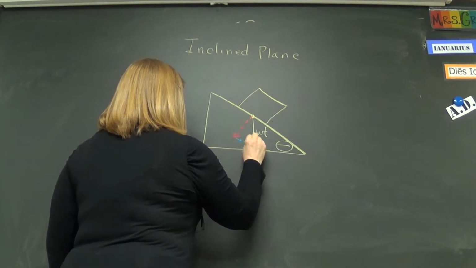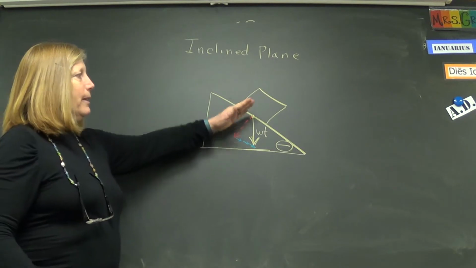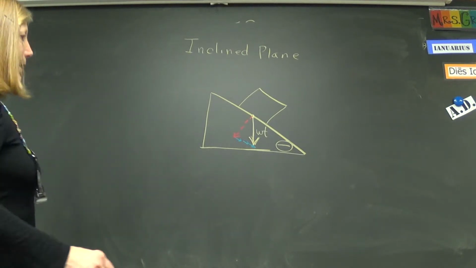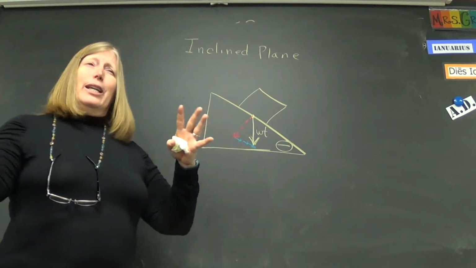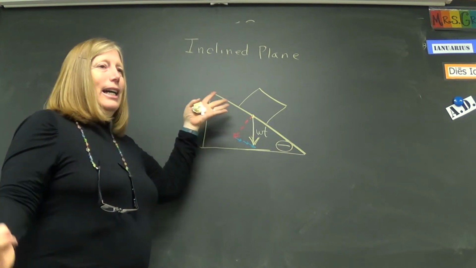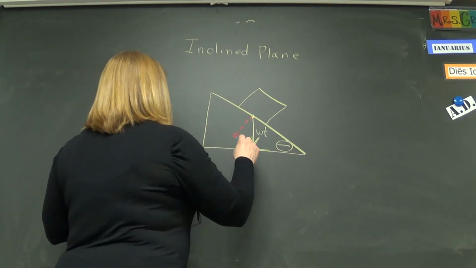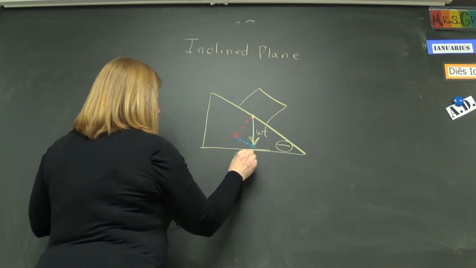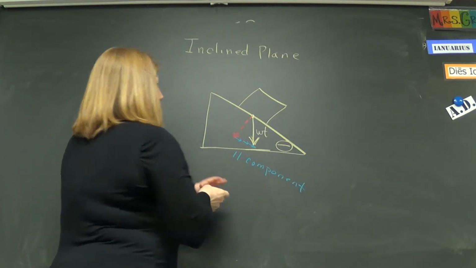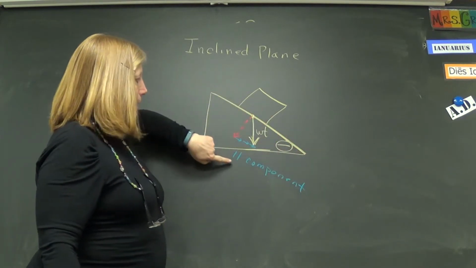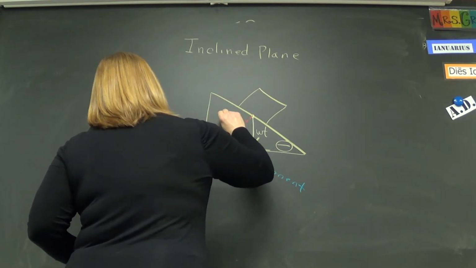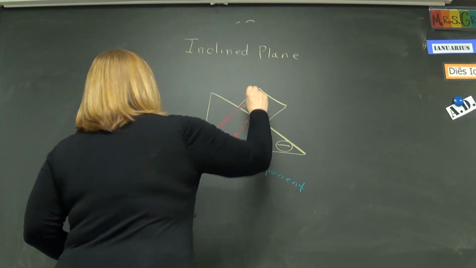Can you get the components so they're at right angles? This one is perpendicular to the plane, and this one is parallel to the plane. Can you get it drawn like that? I'm going to name them instead of x and y components, which don't count anymore because we've slanted everything. How do you know if this is the x or the y? It's not real clear. So I'm going to call this one the component that is parallel. The parallel component. Parallel to what? Parallel to the surface of the inclined plane. So this one I'm going to call parallel component, and I'm going to call this one the perpendicular component. So when I refer to them, I'm not going to say x and y component.